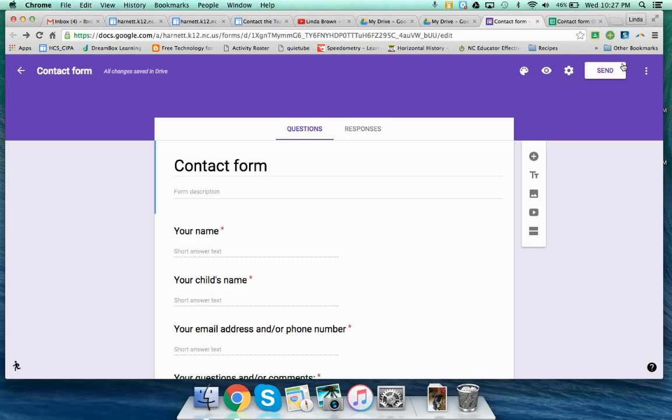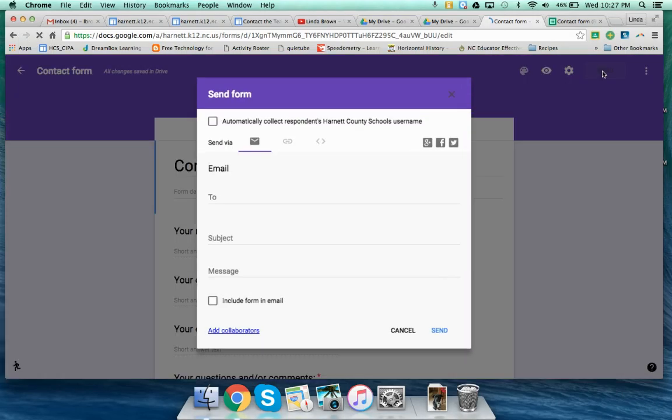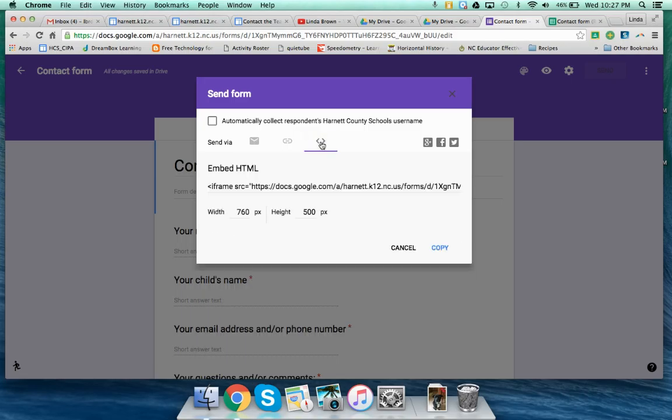So I will click up here where it says send. And then if you notice, I want to use this little icon right here. This is where it will embed it as HTML into my website. So I'm going to click right here so that this highlights. And then I'm going to click right here where it says copy.